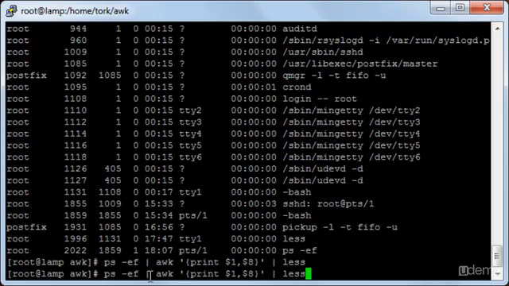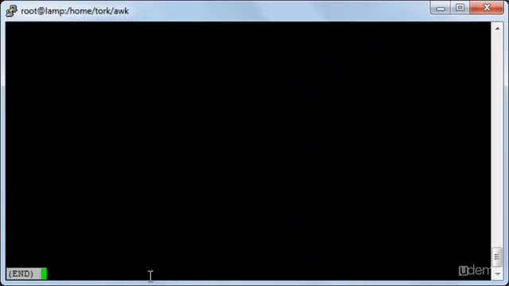So I will type the same command again, but then here before the quotation I will type a dollar sign and then 1, then ==, and then the name of the first field, and press enter.